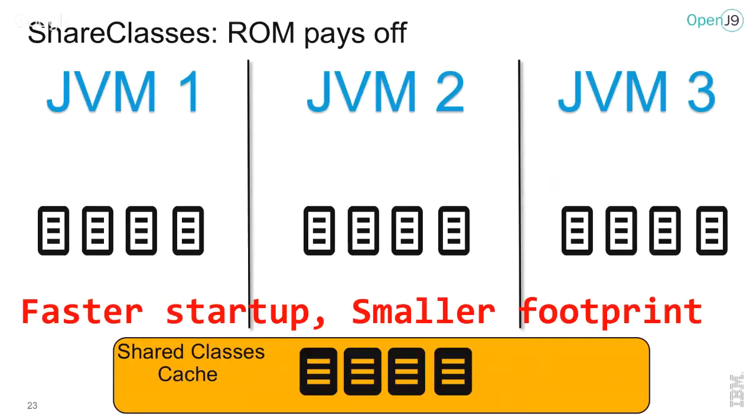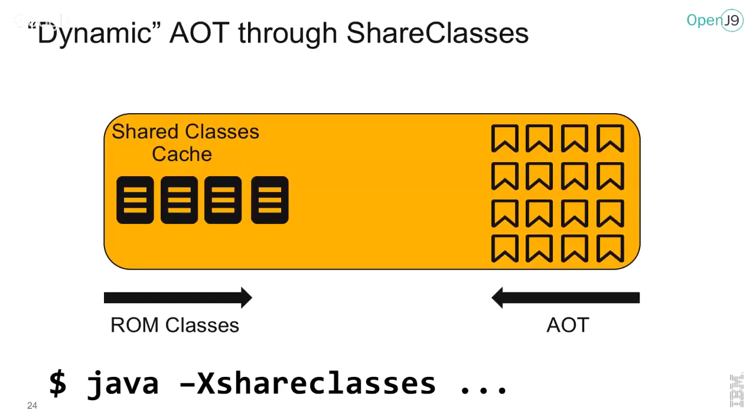Now, being the JVM engineers that we are, we looked at this and said, now that I've got this shared area where I can stash information and reuse it, I'd really like to be able to do other things with that as well. So OpenJ9 introduced dynamic AOT. So what is AOT? Well, AOT is ahead-of-time compiled code. This is in contrast to the just-in-time compiled code that we're used to running when we run Java. We run Java, we get our application up and running, the JIT compiler kicks in, it compiles code and makes your application go faster. Ahead-of-time compiled code is typically done ahead of time and stored somewhere to be run.